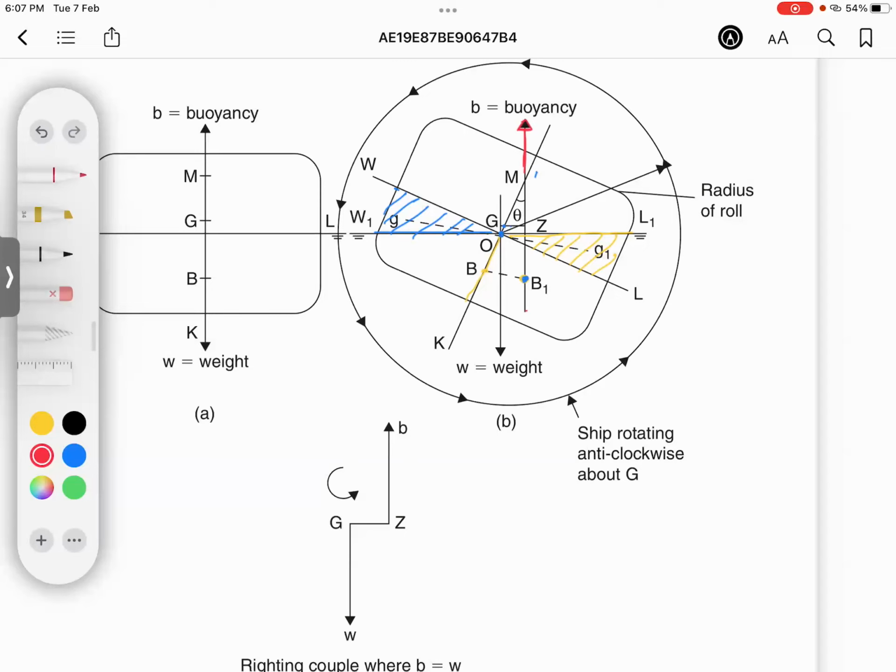Center of gravity किस तरफ act करेगा? नीचे. Okay, because of the weight, right? Center of gravity. So this is the one and this is the other. So it is acting at a distance. एक distance पे act कर रहा है ना? This distance is called a righting lever. If this value was more, then the righting force will be much more. जितना ज्यादा आपका GZ value होगा, उतना ही ज्यादा आपका क्या होगा? Righting moment होगा. This couple will give a force that is called as a righting force, right? And this moment is called a righting moment.